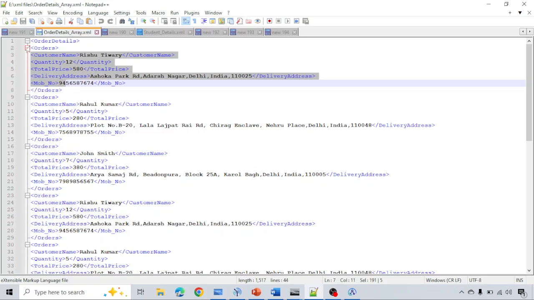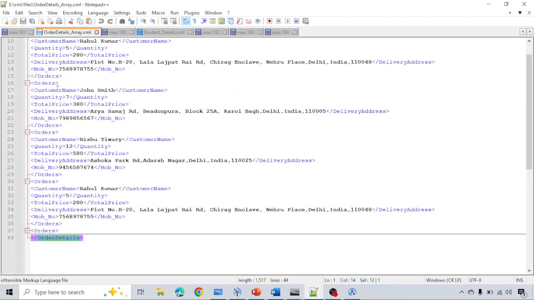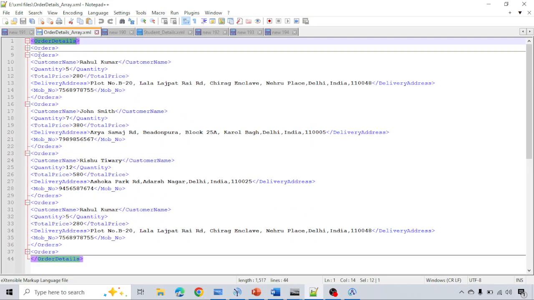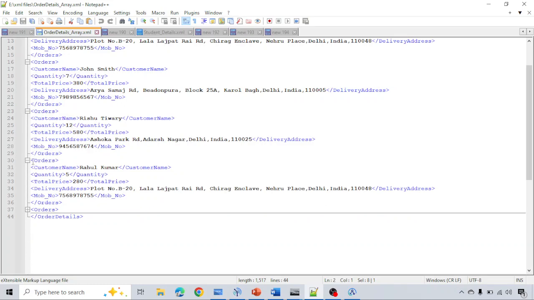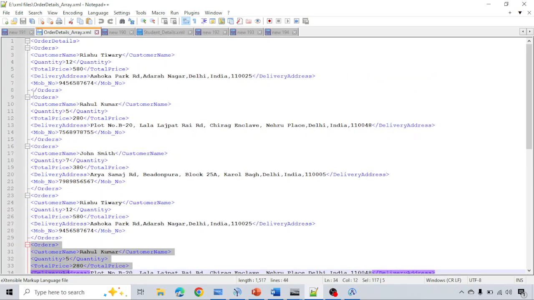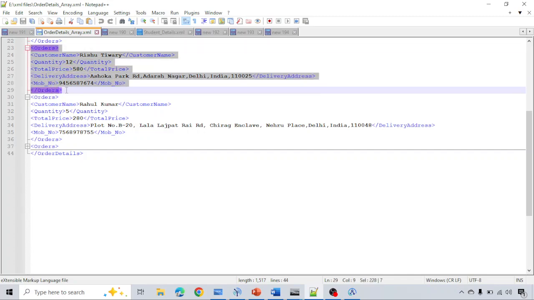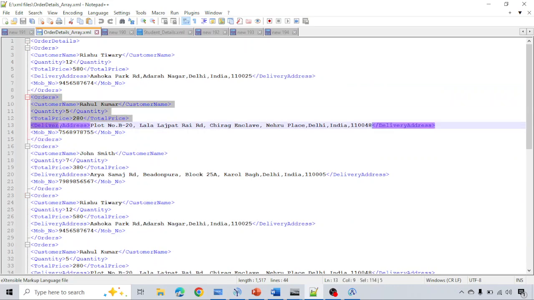If I say for order detail, this order is the first child and this is the last child, and further you can say that order is the next sibling to this first child. Similarly this is the previous sibling to the last child. In this way we can explore the concepts: first child, last child, previous sibling, next sibling. This is the next sibling and this is the previous sibling of the last child, and this is the next sibling to the first child. These all are called siblings. So in this way we can explain the thing.